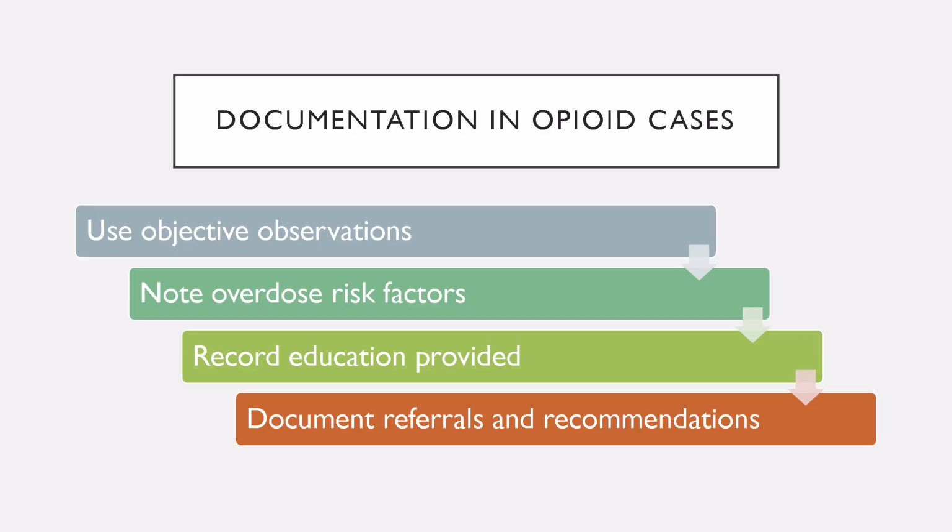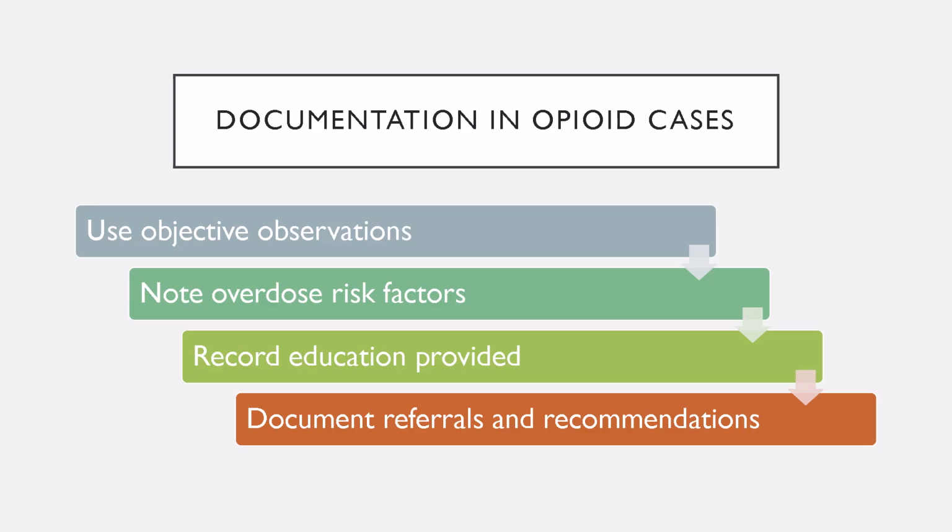And then documentation should also include education. If you talked with the client about naloxone, or maybe you talked with them about fentanyl contamination, or maybe you talked about a loss of tolerance, you need to reflect that in your note. That shows that you address safety directly and it reinforces the clinical importance of the conversation. If you made a referral or a recommendation, document those clearly as well. So if you recommended a medical evaluation or a MAT consult or detox or emergency response, those steps should be included. And that's important for both the continuity of care and for professional accountability.